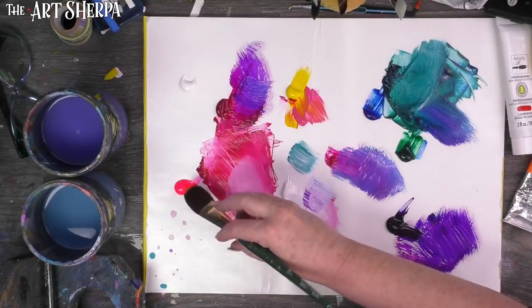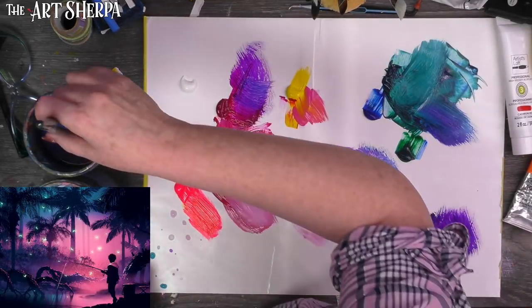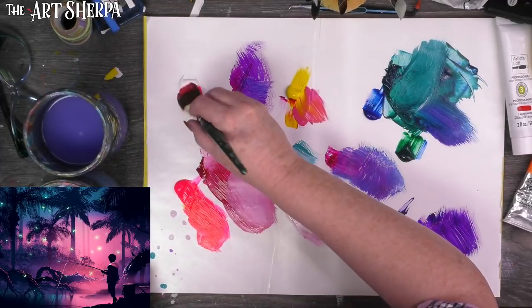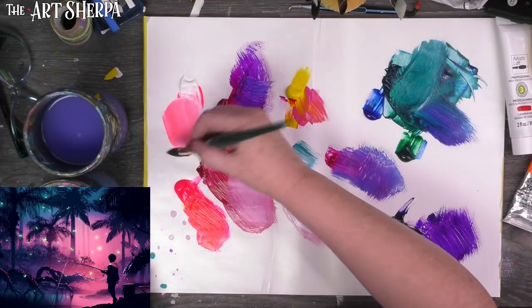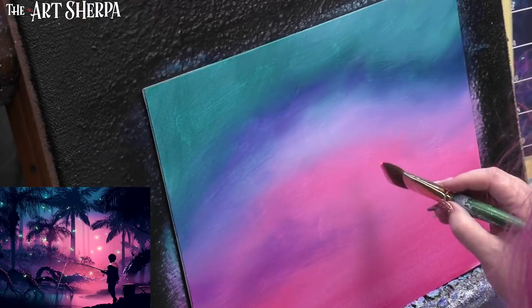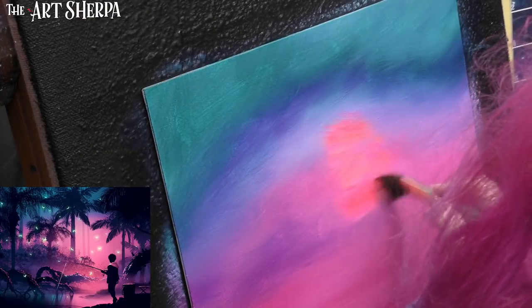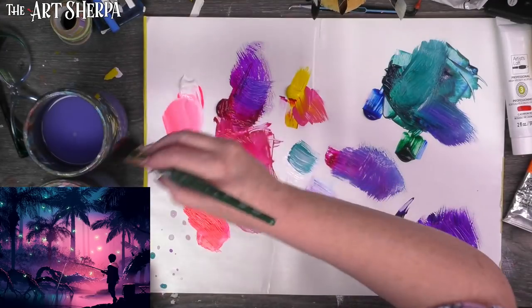So I'm going to take a little bit of my cad yellow into my opera pink. Not opera pink. I did call it opera pink for the longest time. And I'm going to get some white into it. You can see it just makes the most shockingly amazing color. And I'm going to start to brush this into here. And you can see, wow. Look at that. Who doesn't love that?